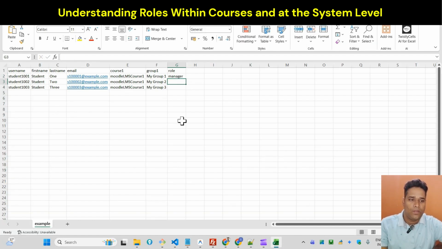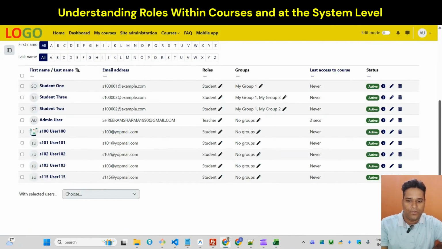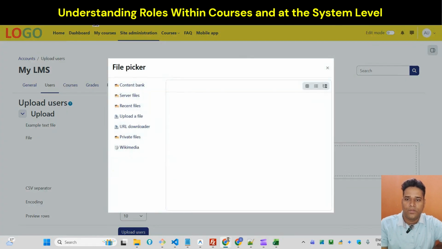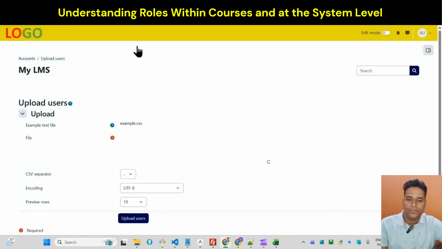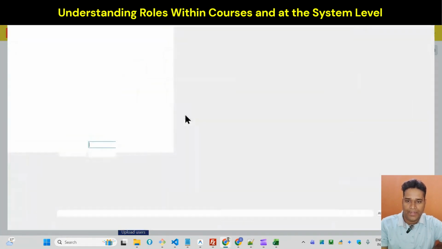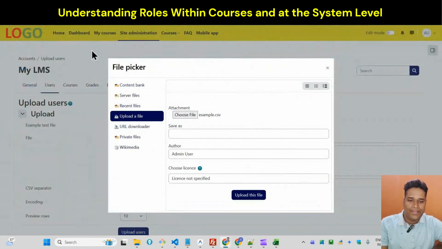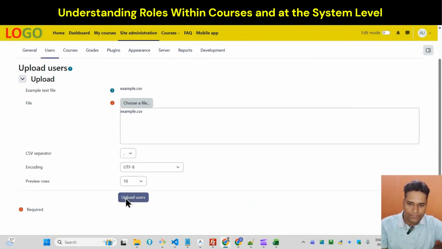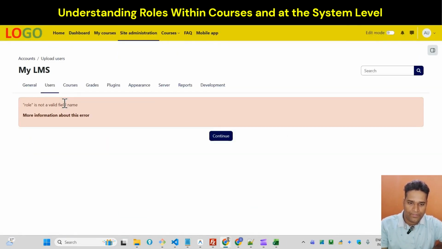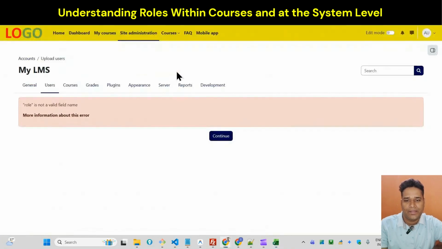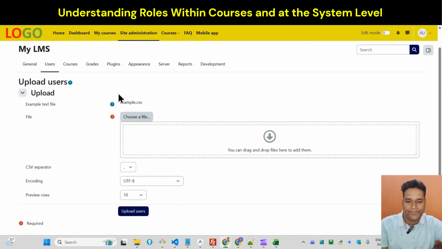So under upload, browse, choose file. What will happen in this case? This particular role will be assigned to that user. Role is not a valid one. Okay, so I'll have to make it role 1, because roles may be multiple, so that is why it is giving an error here.